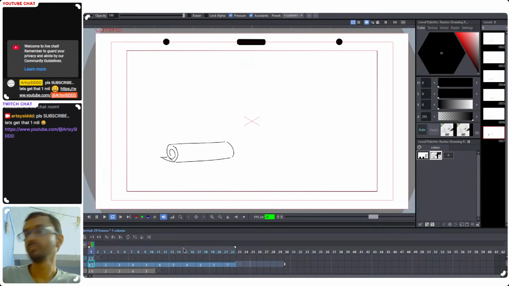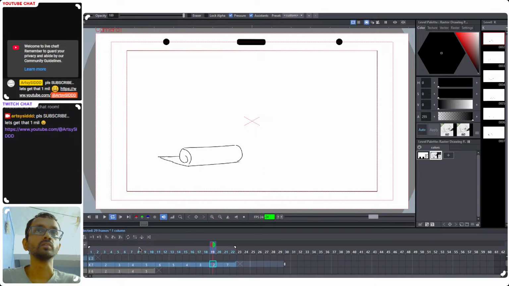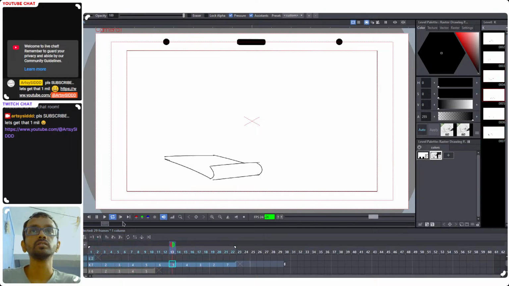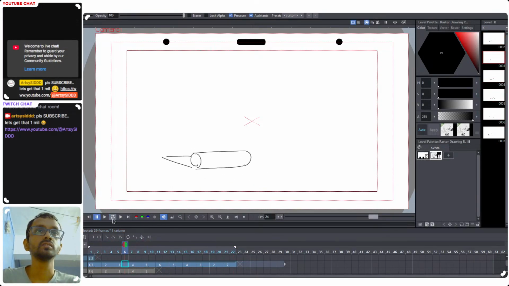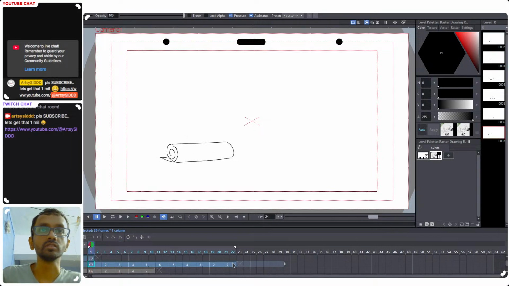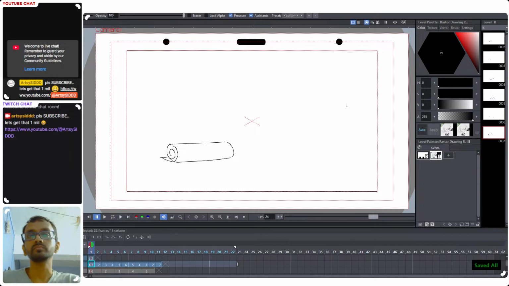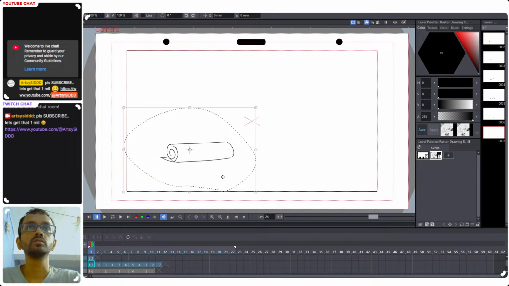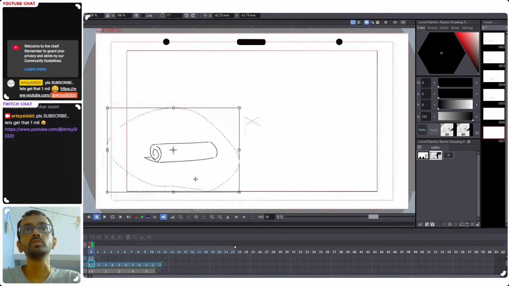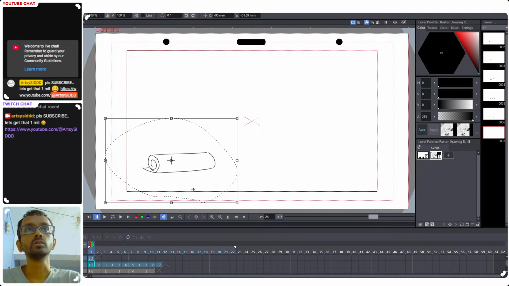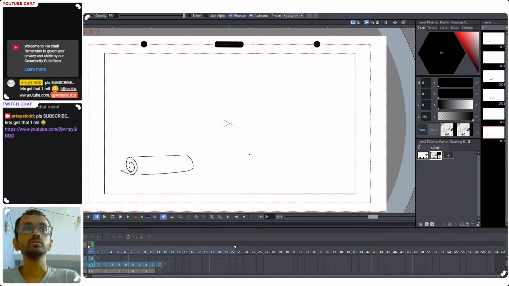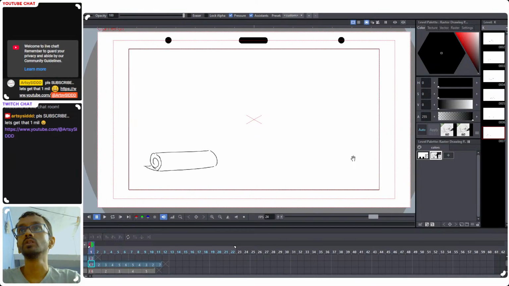Okay, now we're gonna do the flying kind of paper. All right, flying paper. Let's do it. So this is what is gonna allow us, hold on, let me move this over here. Yeah. Okay, so this is what is gonna allow us to flow the leaves in the wind.